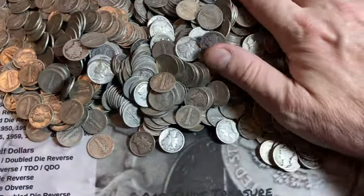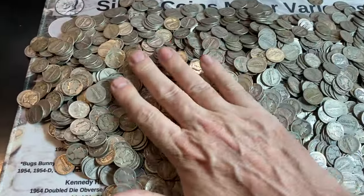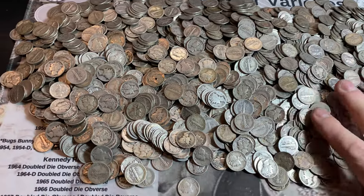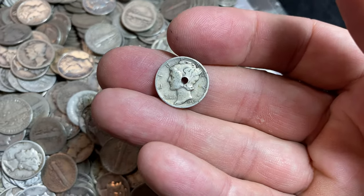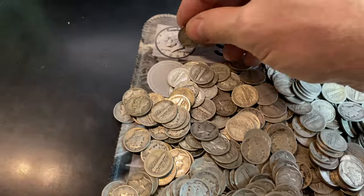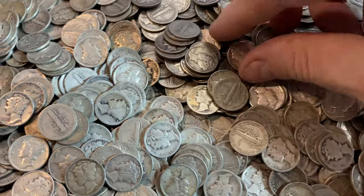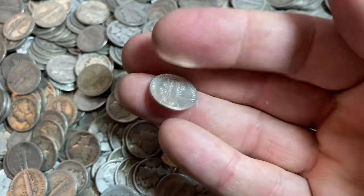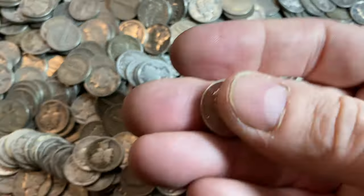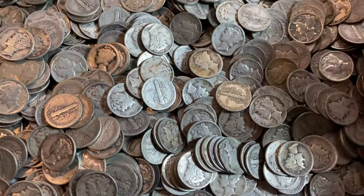Wow, we even had one run away. That, my friends, is a pile — a pile of Mercury Dimes. I have hunted 3,000 Mercury Dimes from a bucket one time from the same dealer. Looks pretty good. I don't see anything looking BU. I do see a lot of polished ones — you're going to find that in old silver. But I don't see a lot of really high-grade ones. The ones in decent shape with decent details all look like they're probably polished, so it's probably not going to be many, if any, higher-grade examples in here.